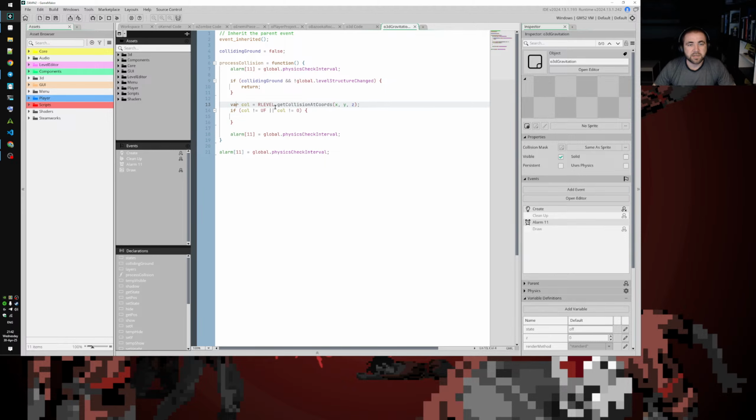So we say collision coordinates are found here, and that means this is not completely empty. It means there is a collision there, right? Actually, yeah, an undefined collision means there is no block there at all. So when I created the level, I didn't place anything there, or if somebody else made the level, they didn't place anything there. And this means that a collision is not empty. Okay, so I'm gonna talk less now and focus on implementing the solution, and when I have something to talk about, I will, obviously.